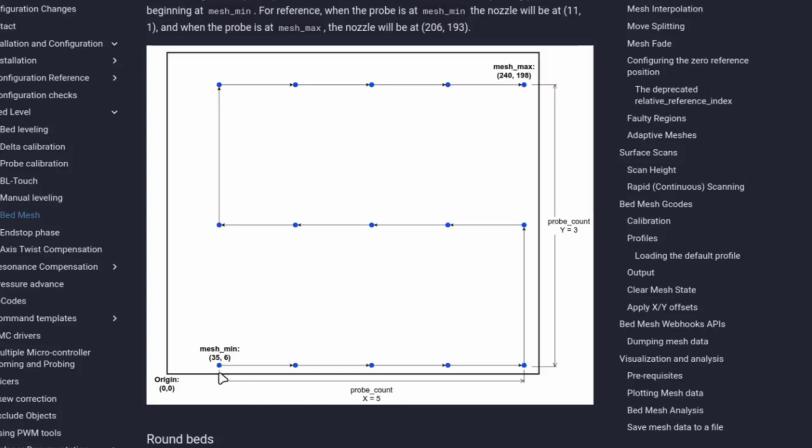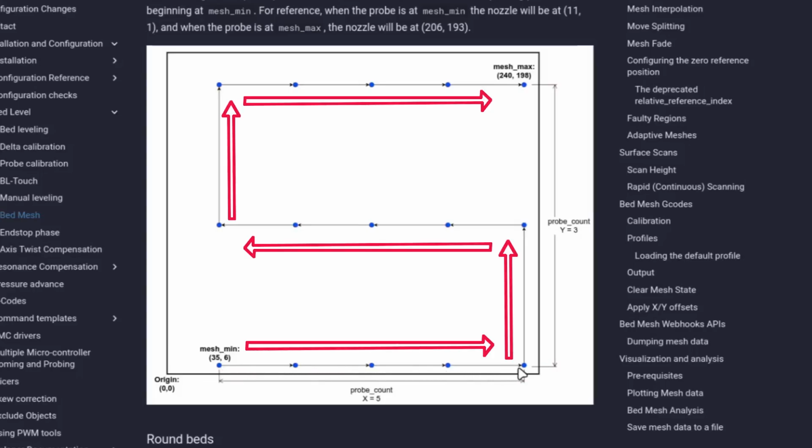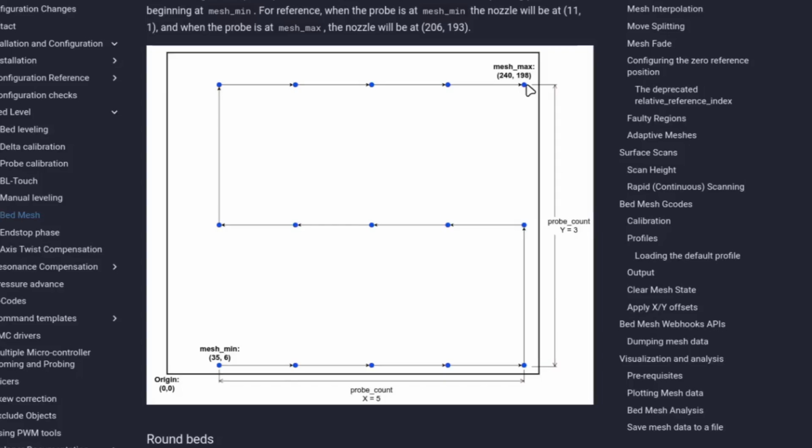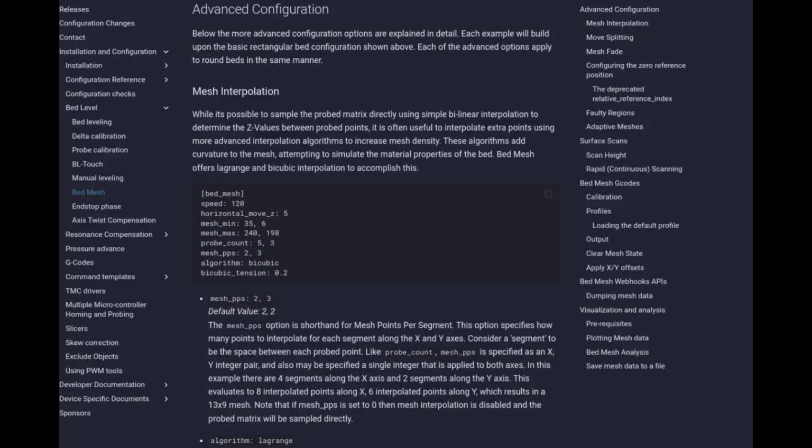Our mesh min is the first point, which is here, that is 35.6, and the nozzle will probe towards this direction, the direction where the arrow is shown, and will end up over here, which is the last point, that is mesh max, 240.198. Now let's see mesh_pps and algorithm, which come in advanced configuration.